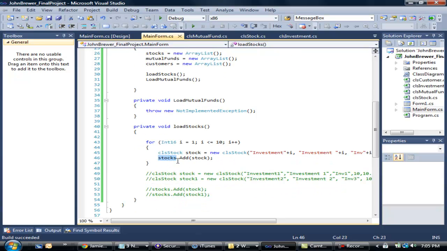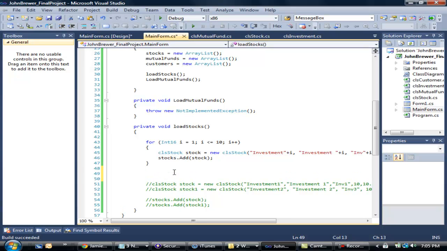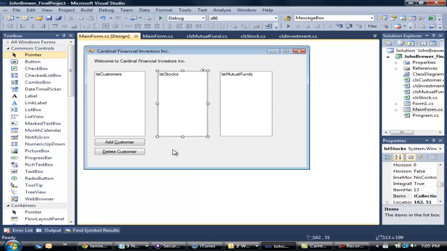Now my stocks object or array list contains about 10 stocks, but I need to add these stocks to my list box. So what should my list box display? Should it display only the names of the stocks, which is investment 1, investment 2, etc.?